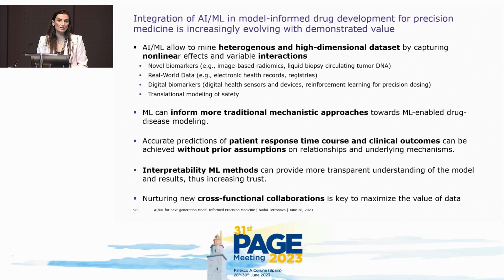And there is a whole field about explainable AI and interpretability methods that can actually leverage these techniques more, as we can try to open the box, understand better the model and the results, and then increase the trust in these approaches. And of course, these come with really cross-functional collaborations and expertise, which is really key to leverage this data and identify the best analytical approach to address a certain question. So with this, I conclude.